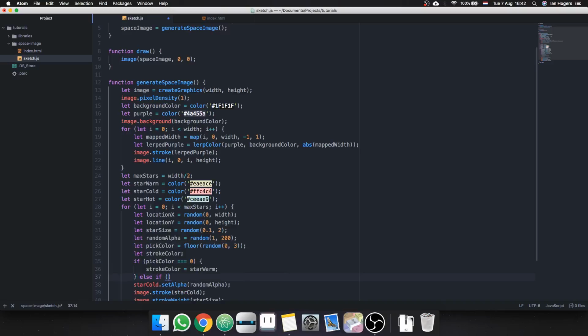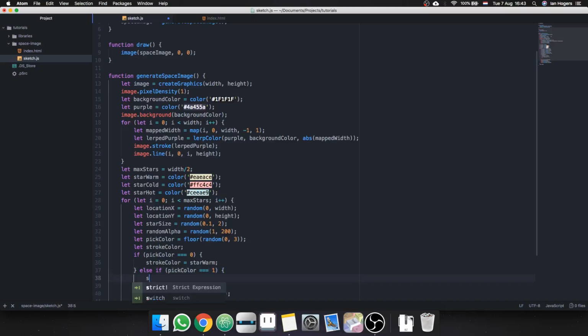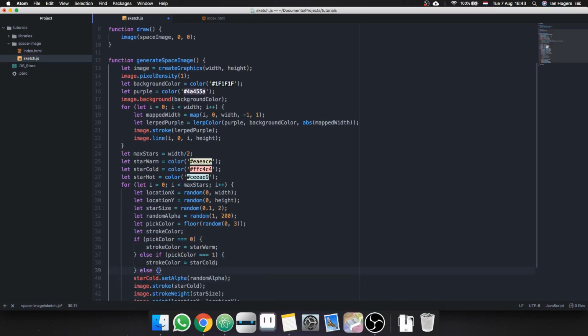Else if pick color is the same as 1, then we're going to say stroke color is the same as star cold. And then finally we're going to say else stroke color is, what's the last one? Star hot.